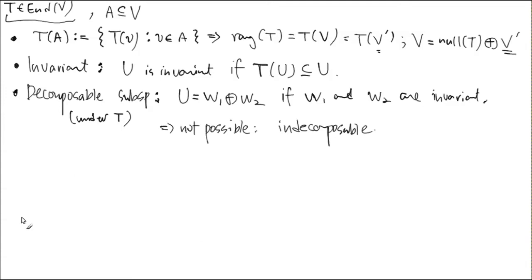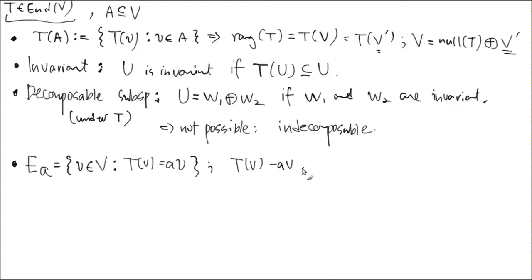All right, so with that notation, I also introduced this E_A. But remember E_A? It's not a video game. It's a set of v inside V where Tv is lambda times v. Is that right? So it's a slightly different notation. How about Tv minus lambda v? Is that okay? And they also write it like this: Tv minus lambda times I v.